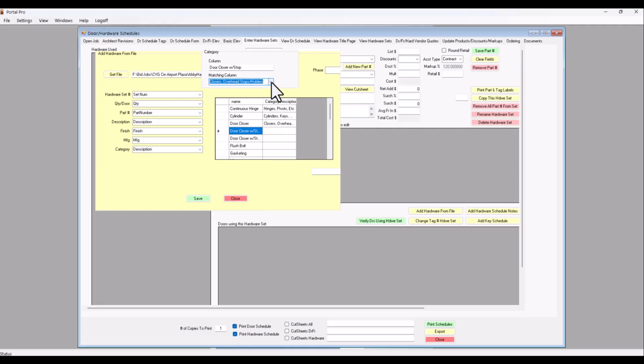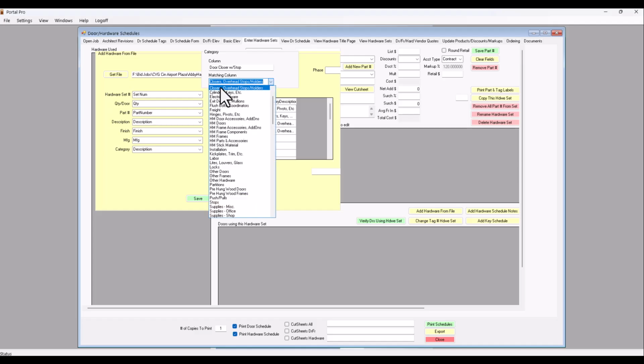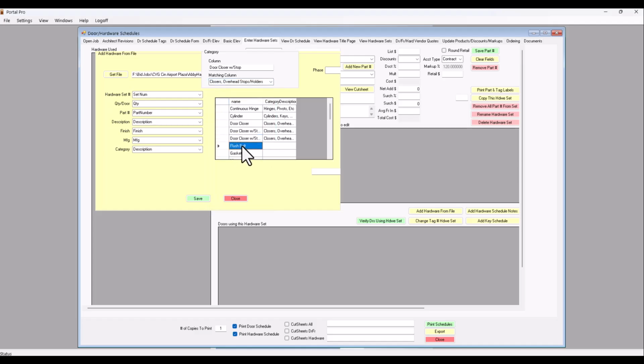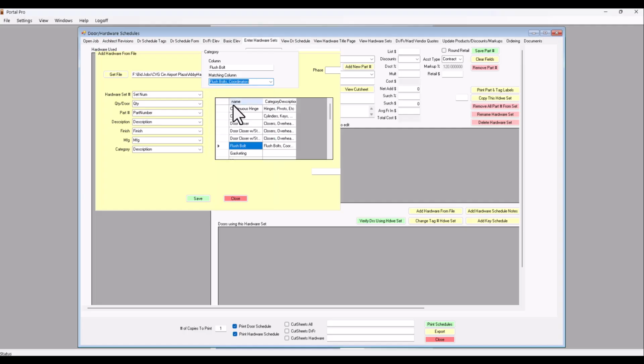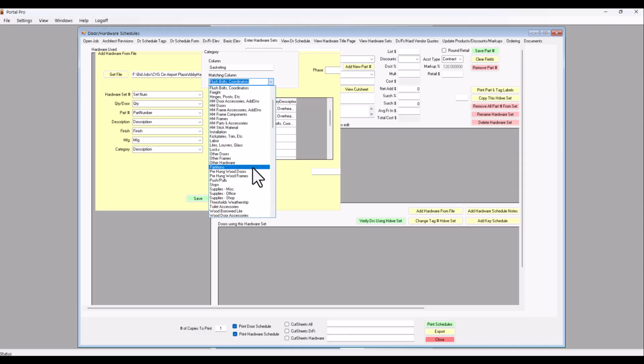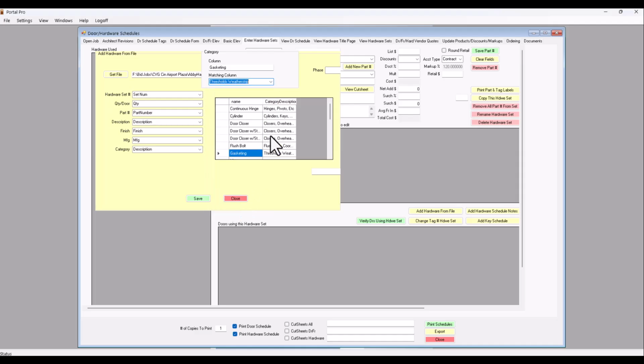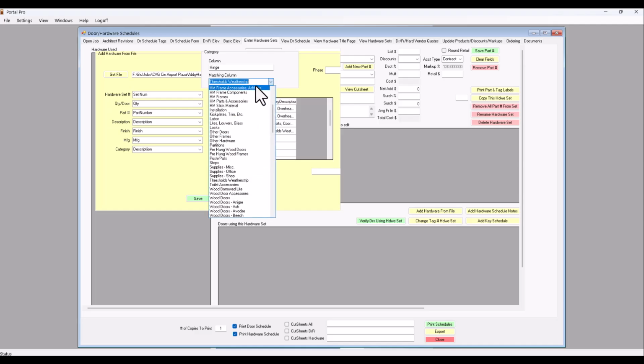Door closers again. I still need to select closers, even though it's highlighted. This is door closers again. Flush bolt. Flush bolts coordinators. Gasketing is thresholds and weather stripping. Hinge, again, is hinges.